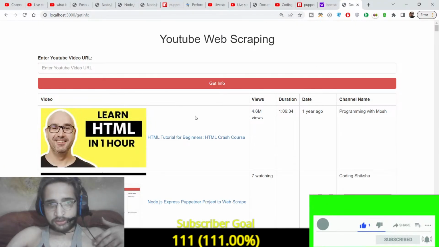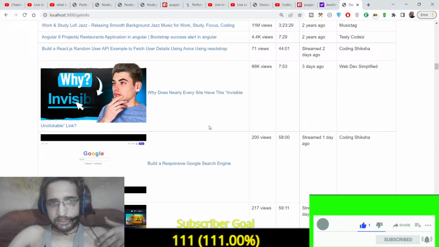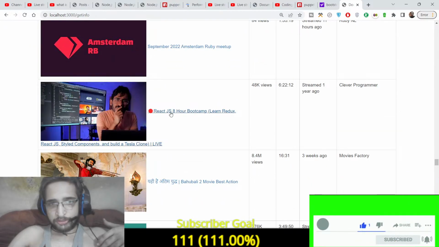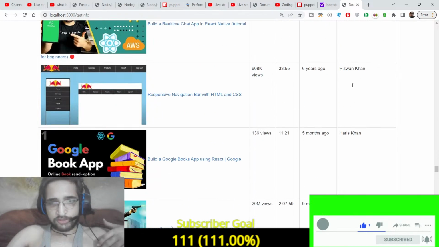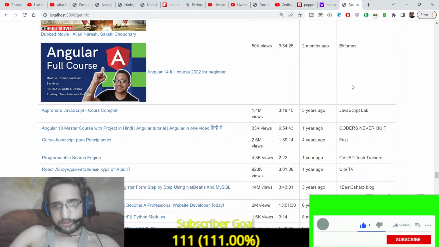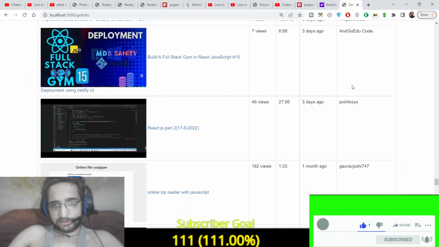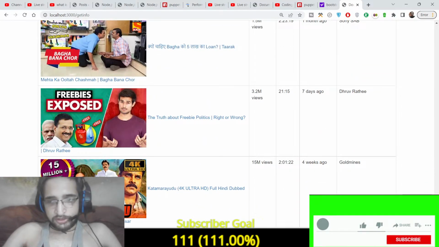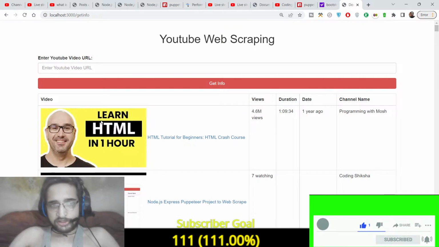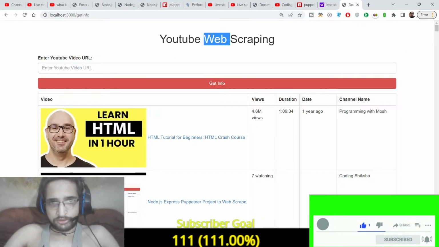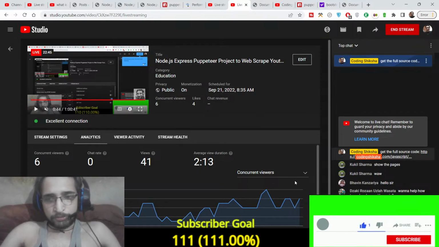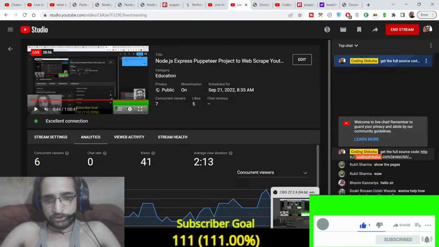Now you can see that it is successfully displaying this information in the table here, a Bootstrap table. If you scroll down, all the suggested videos are displayed here. This is a thumbnail, title, views, duration, date, and the actual channel which uploaded the video. So all this information you can successfully scrape and display inside a browser. You can make your own application which is a suggested video scraper. Similarly, we can also display the comments inside this table. It's a very simple Node.js script by which you can do this.